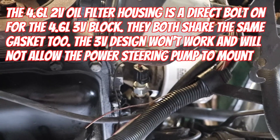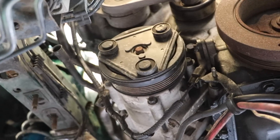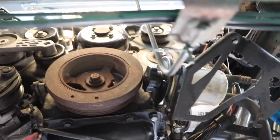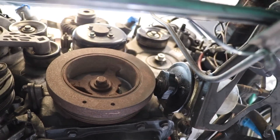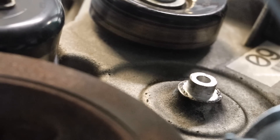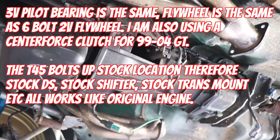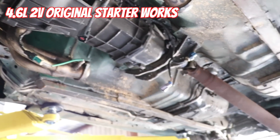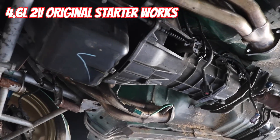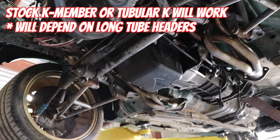I took the three-valve oil filter housing off because it's different on that side. AC compressor bolts up in the stock location, and power steering also bolts in the stock location — but you're going to see us grind this boss down for the idler in just a few minutes so the power steering has clearance to mount up. Other than that, the six-bolt stock flywheel from a two-valve bolts up, your stock transmission bolts up, stock driveshaft — everything. This is really really easy when it comes to a swap. This car already had a two-piece K-member, which is not necessary.